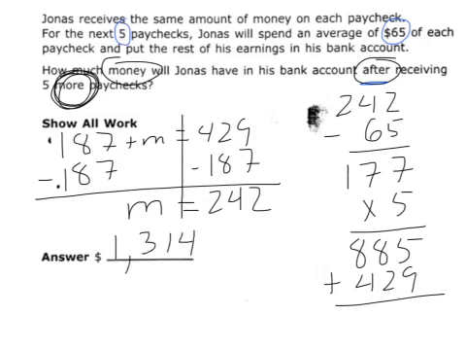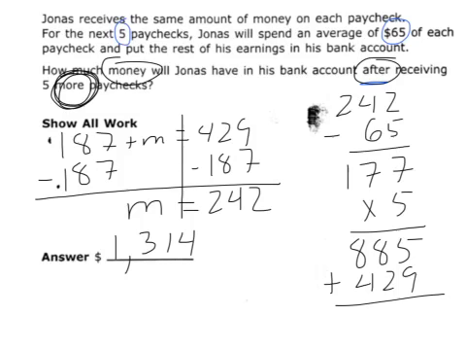So this is an example. You see there's a good amount of work right here. There's several calculations, but there's not a whole ton of writing. This is an example of something that will get you 4 out of 4 if you put this, and for the equation you put 187 plus M equals 429. If you wanted to, it's a really good idea. Remember, we got these blue-haired old ladies that are doing all the adding up, and they're trying to see what grade you're going to get. They're looking at these things all day.